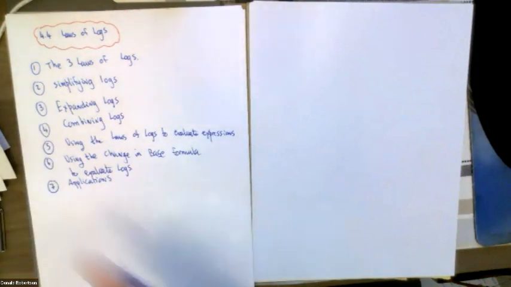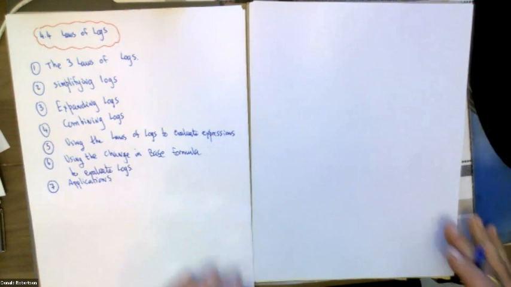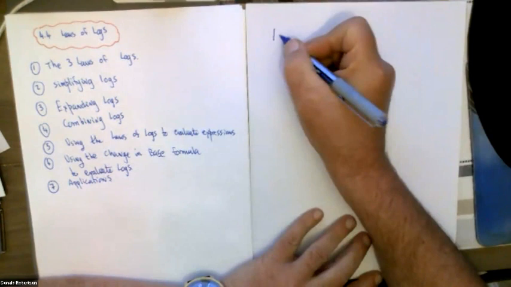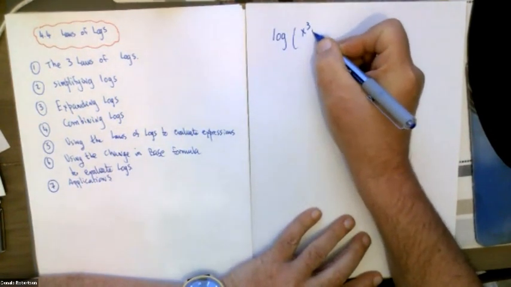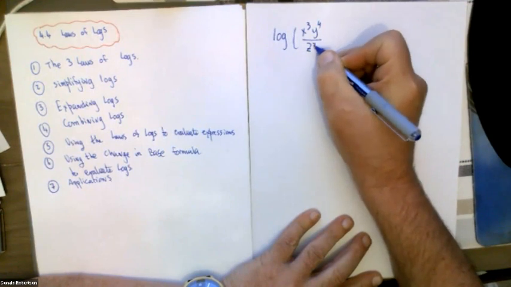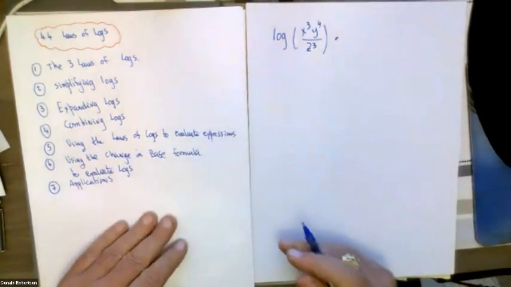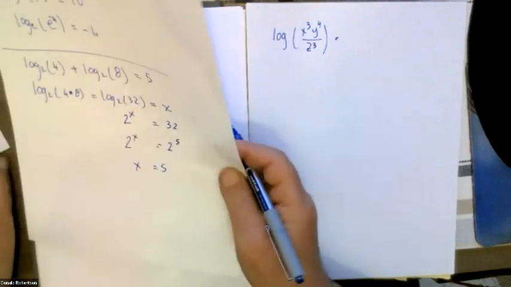Now, one of the skill building exercises that we're going to deal with is expanding logs, or combining logs. So if you get an expression and they ask you to expand it, what they're really saying is, here is a single log, and we'd like you to break it into its individual pieces, to show me the components it's made from. Now, I'm going to hopefully find my 3 laws of logs paper, because I'm going to be using them a lot. Here we go.